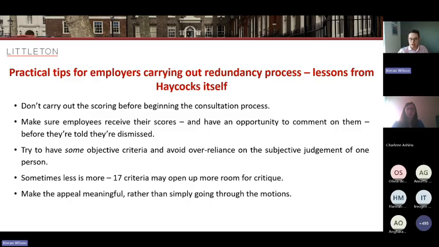Mr. Justice Underhill in the Mental Health Care UK Ltd v Biluan 2013 case warned that a blind faith in an HR-driven process ran the risk of losing touch with common sense and fairness. So as ever, there is a balance to be struck. And a final observation in relation to scoring criteria is that employers, as ever, should be wary of potentially discriminatory criteria like length of service and absence-related criteria where absences might be due to disability. This case was just a straight ordinary unfair dismissal, so no Equality Act considerations there. But when advising on these things, we should always have an eye on the potential for Equality Act claims to be brought.